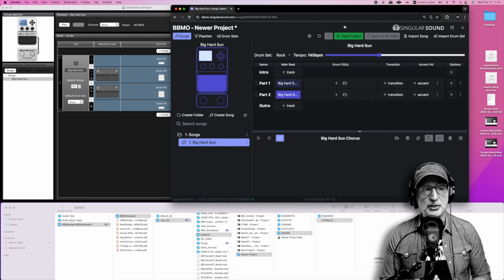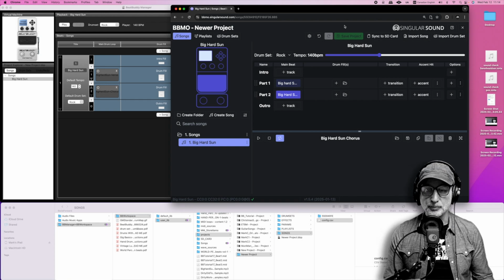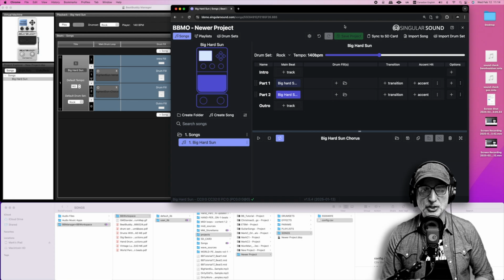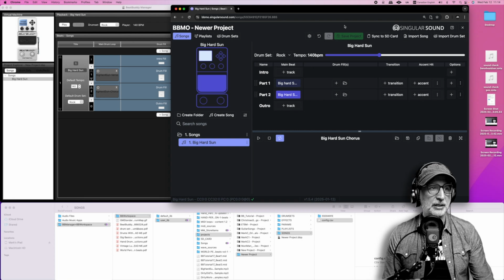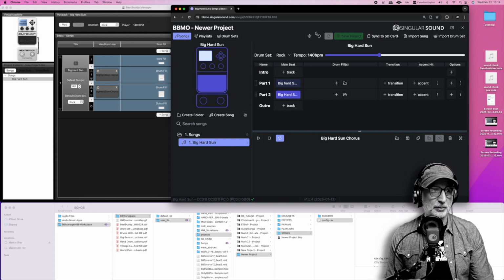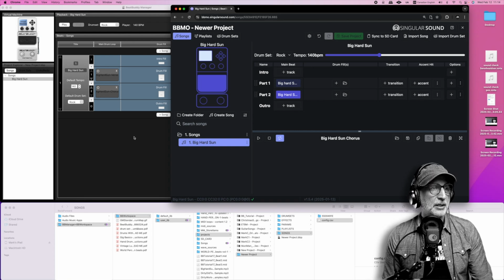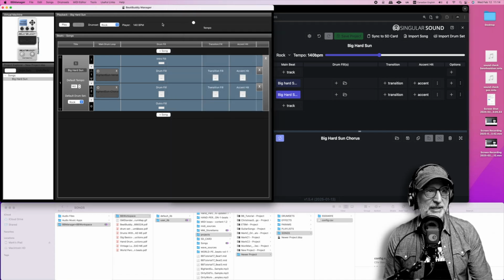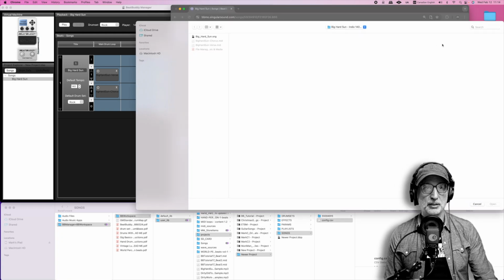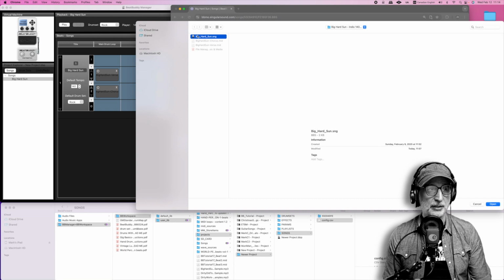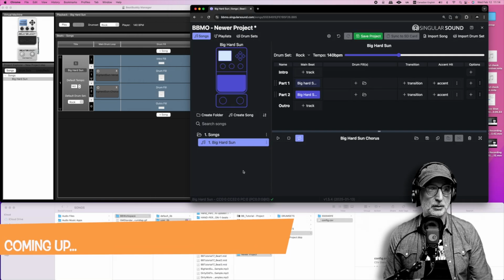Okay, now here's another difference with the online version, which I haven't been able to figure out, but there seems to be no way to export a song from a .sng file. However, you can import them. I don't know why they did that. Maybe I'm wrong and I've just missed it, but I couldn't find it anywhere. So I would use the desktop version to create the song file, and if I wanted to import it using the online version, I can do that. Like so.